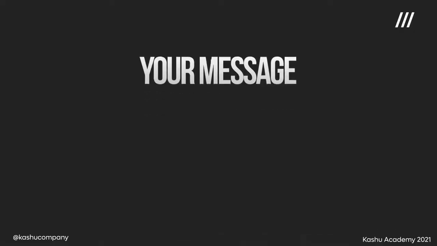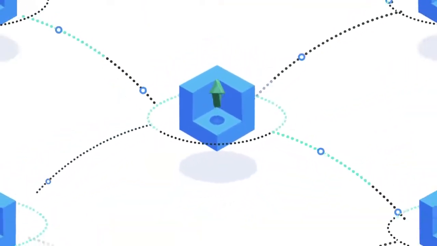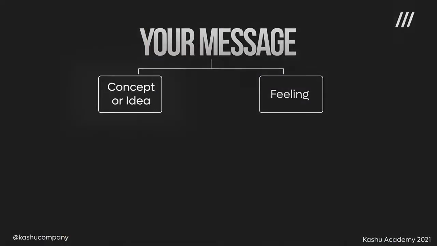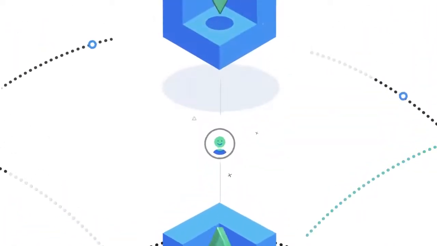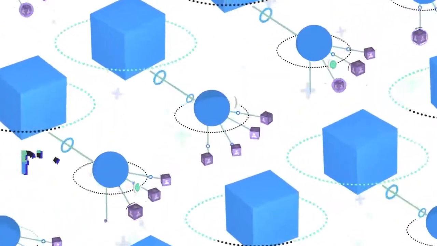Your message is the best way to help you pick a style. Ask yourself, is the goal of your business animation to demonstrate a concept or an idea? Or do you want to focus on how you make your target audience feel? Let me give you an example. This business animation that we created with Matic Network shows the scalability problem of Ethereum. We focus on the concept in this animation style, not on how a viewer would feel after watching it. Typically, these animations are great for tutorials and explaining high-level ideas for marketing or sales pitches.